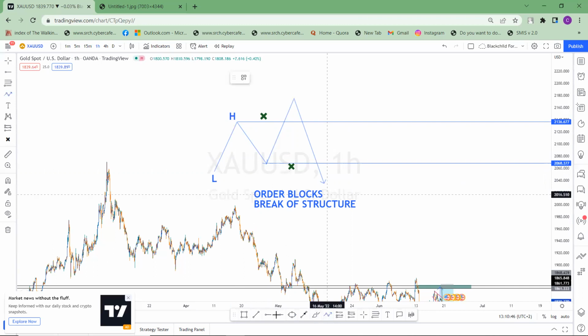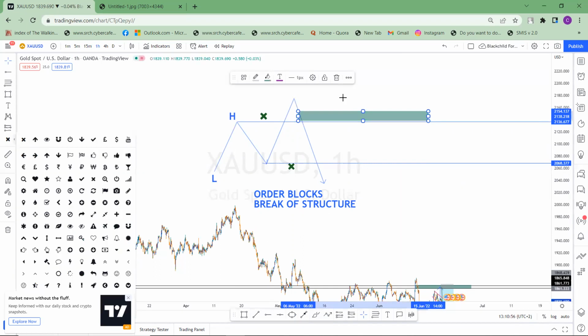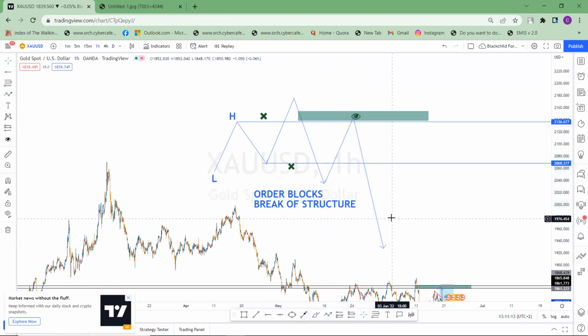So in this case, what you have to do is just to come here and look for your order block, because that's where you should keep an eye, because price is going to come in that area so that it can push to the downside. So in this case, price will actually reverse here, come in this area and push to the downside. That is how you can spot a reversal, right?